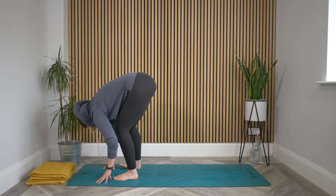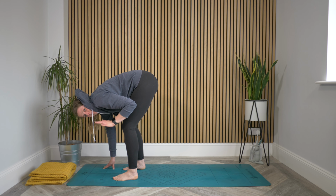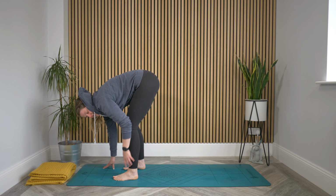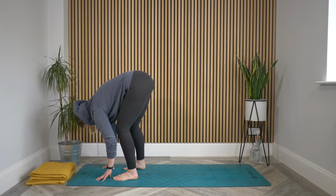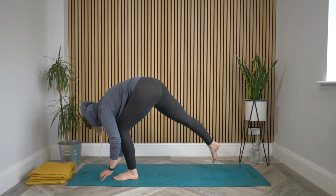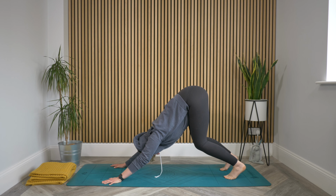Lovely. Now we're going to step back to our downward facing dog, but we've got to bend in the knees, okay? So again, if this is normally a place where you straighten out those knees, just be conscious of it before we step back. Stepping right and left foot back to downward facing dog, but keep a big juicy bend in the knees and see how that feels.